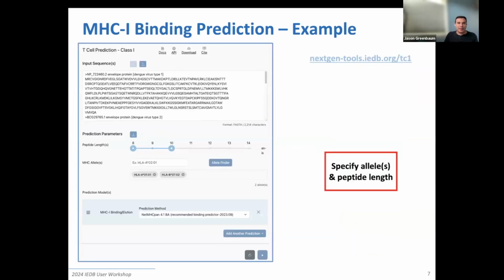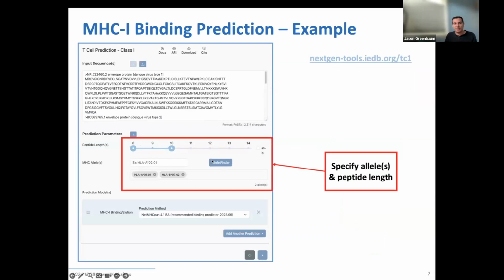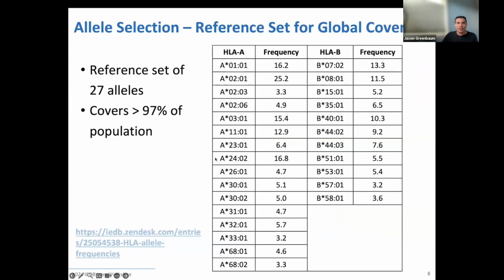And after you've entered your sequence, the next thing to do is to specify the peptide lengths and alleles. And so you can do that with the peptide length slider and either the allele autocomplete or the allele finder. And as I alluded to in the previous presentation, one of the features of the allele finder is that it allows you to select our panel of 27 alleles, which you can learn more about at this link or in the paper that's linked there as well.